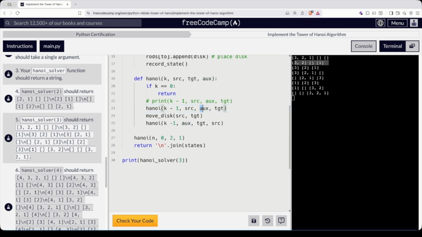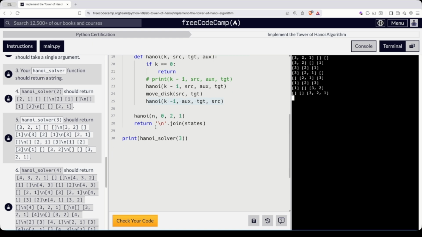In this case, it's our auxiliary. We're going to stack all these from the source to the auxiliary, and our auxiliary in this case becomes our target because there's nothing there yet. Then we move our disk from source to target. So this is our third one. This is basically what you're seeing between these 2 steps here. And then we restack everything onto the target rod.